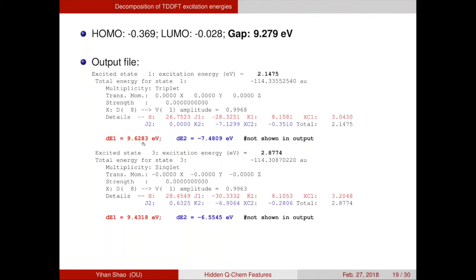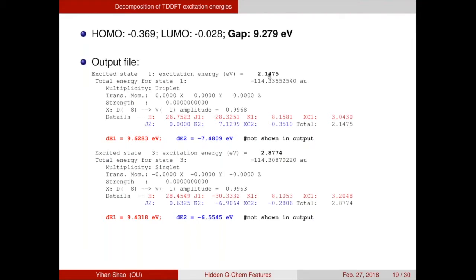So the one-electron contribution to the vertical excitation energy is very large. It's far larger, by seven eV, than the actual excitation energy. Of course, the cancellation comes from the two-electron terms: the Coulomb, exchange, and exchange-correlation terms. In TDDFT calculations, this decomposition of the vertical excitation energy is really a good tool for educating our students and postdocs, so that they can understand what TDDFT calculations are. The TDDFT energy is not just the one-electron contribution. It's really a detailed balance between the one-electron and two-electron contributions. The two-electron contributions cancel the one-electron contributions to lower the vertical excitation energy to the correct value.